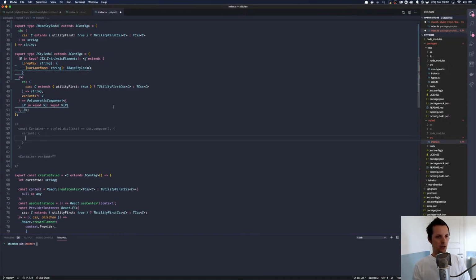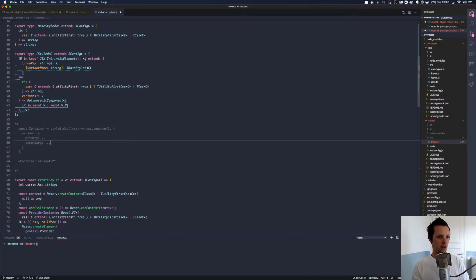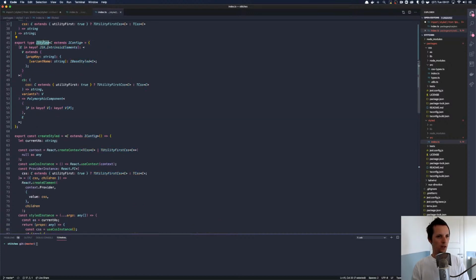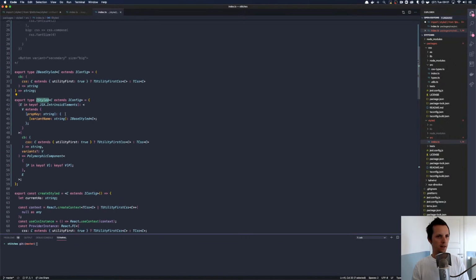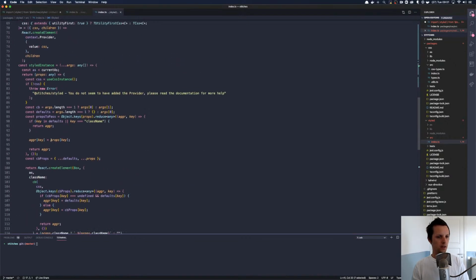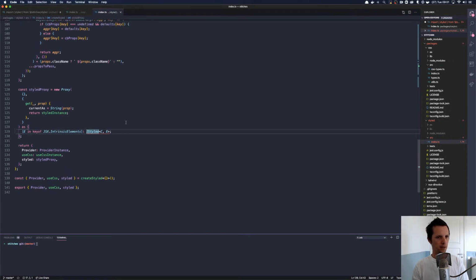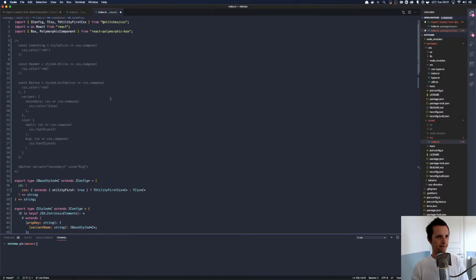So that means if I were to do primary here, secondary here, then that would actually become valid values here. Okay, so that's the deal. So let's see if this actually works. Let me save that. And we are going to now say that the styled instance here is going to be, yeah, we are just going to hack this.